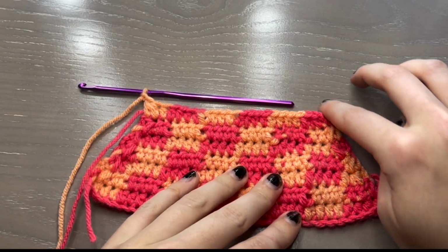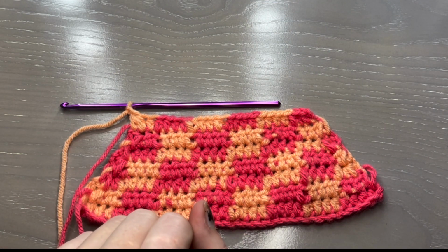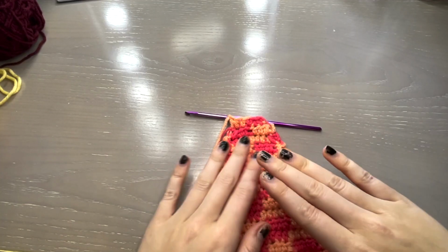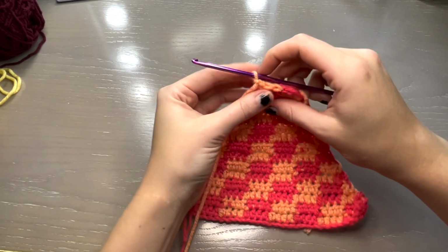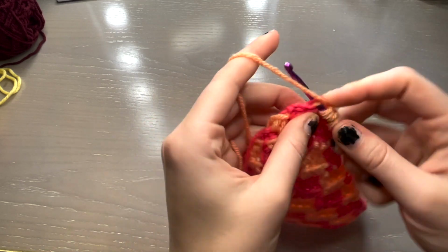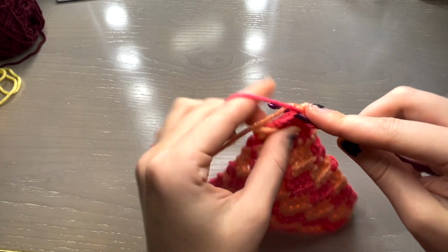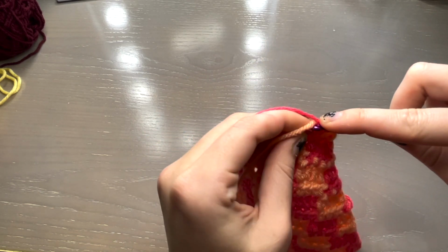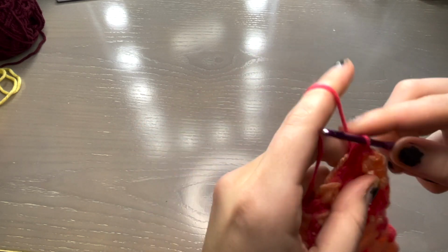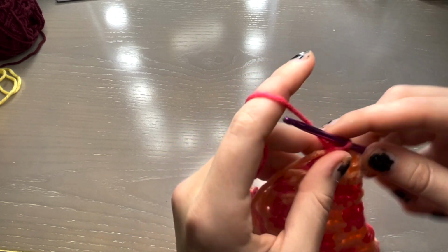So now we're starting to see the triangle shape come together. I'm gonna keep going, leave you guys until I get close to the end and there's only a few stitches left. So I've gotten to the point in my triangle where I only have 4 stitches at the top left because we're decreasing in both the orange square and the pink square. Alright, and so now we only have these 2 stitches at the top.